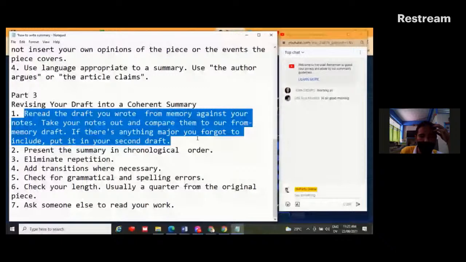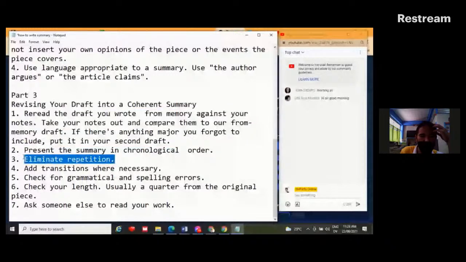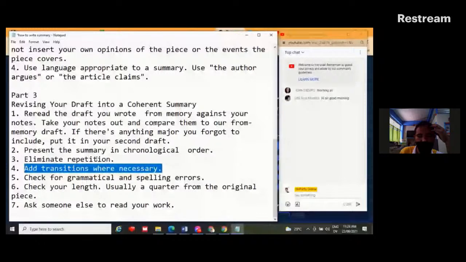Then for number two, present the summary in chronological order. So it is in sequence, no? Then you eliminate repetition. If you see something that is already repeated, you have to eliminate that. Then you add transitions where necessary.